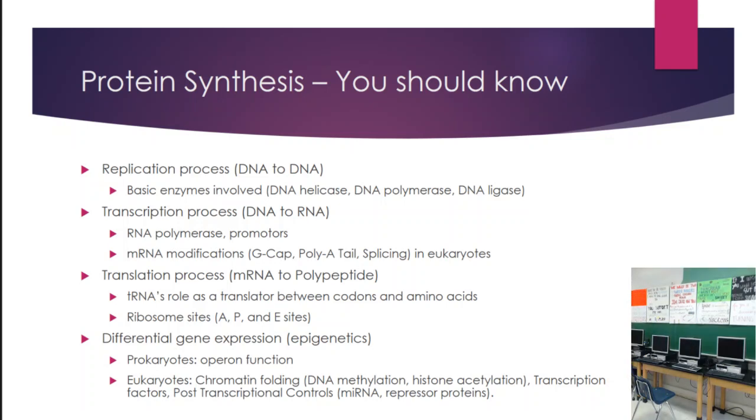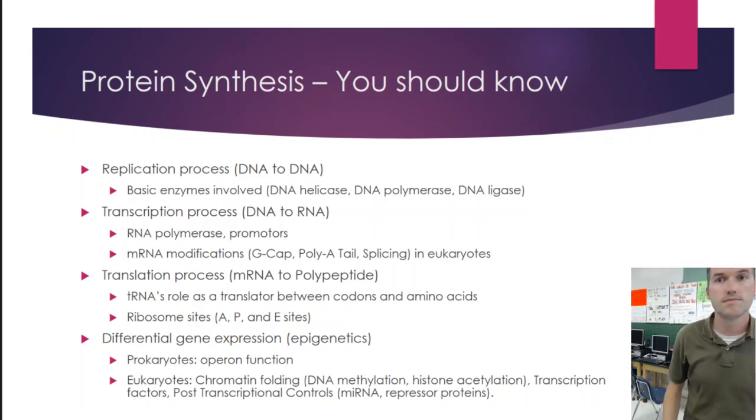Also on here is prokaryotic gene expression. Prokaryotic gene expression is controlled through the presence of operons. Operons are those segments of the gene where you have the promoter, and then you've got an operator, right? And that operator is going to block the promoter whenever it has a regulatory protein attached to it.